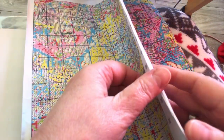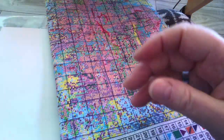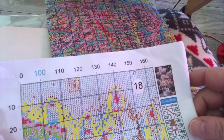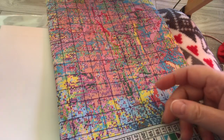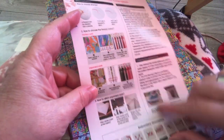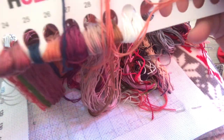First of all, it comes with this pattern. I really wish they would enlarge this pattern even more — it's getting better but make those squares bigger. I decided I was going to get a 14 count because I wanted to see what the 14 count was like. Such beautiful, beautiful colors.